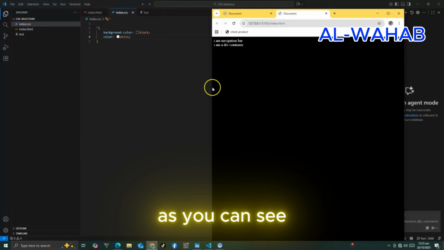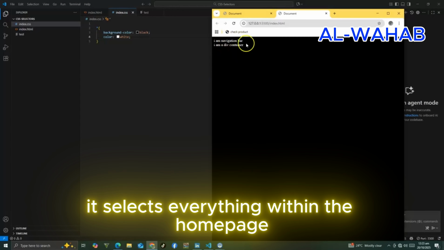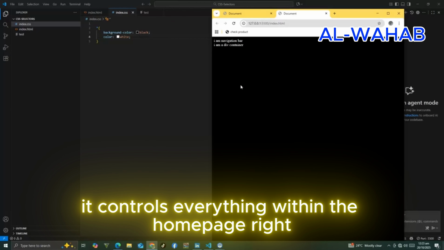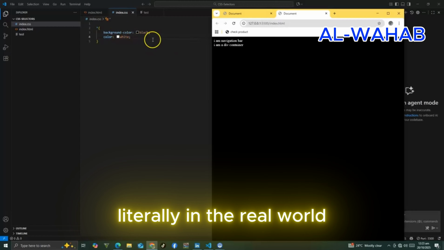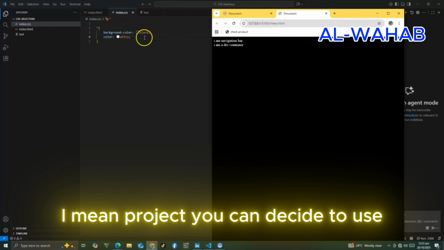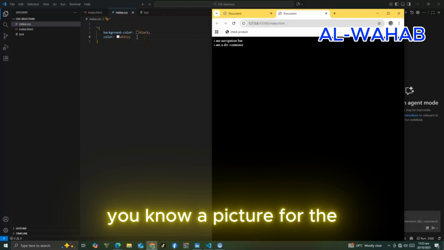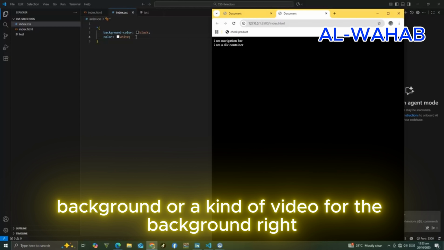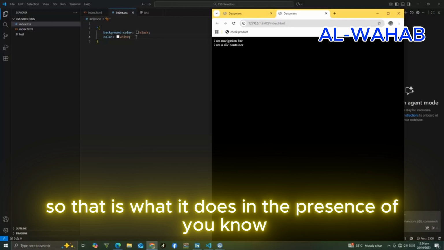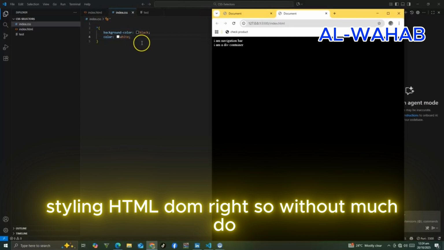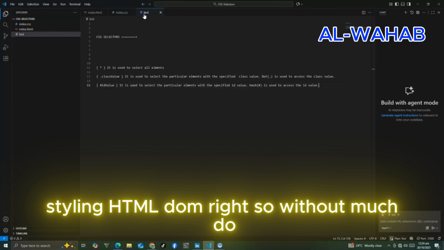As you can see, it selects everything within the home page. It controls everything within the home page. In a real world project, you can decide to use a picture for the background or a video for the background. So that is what it does in styling HTML.